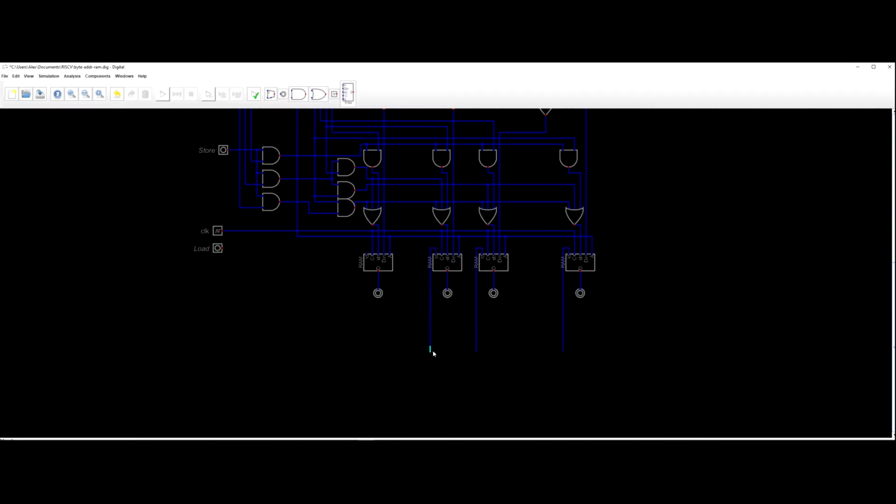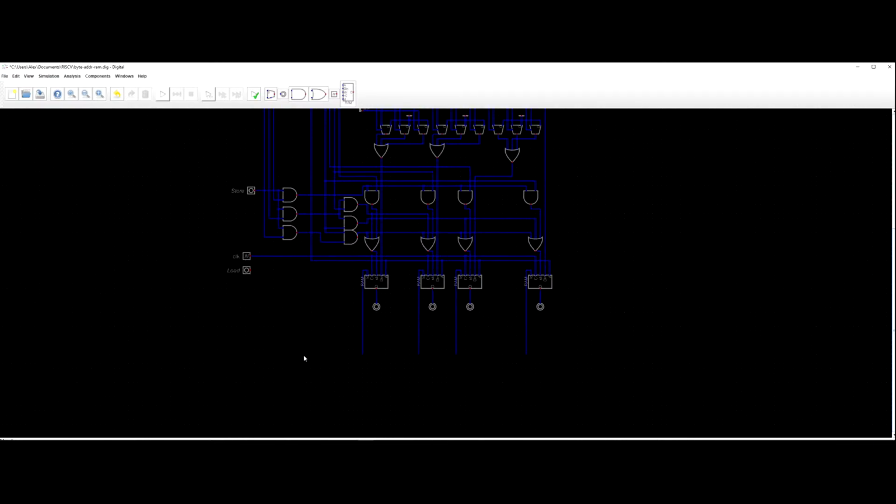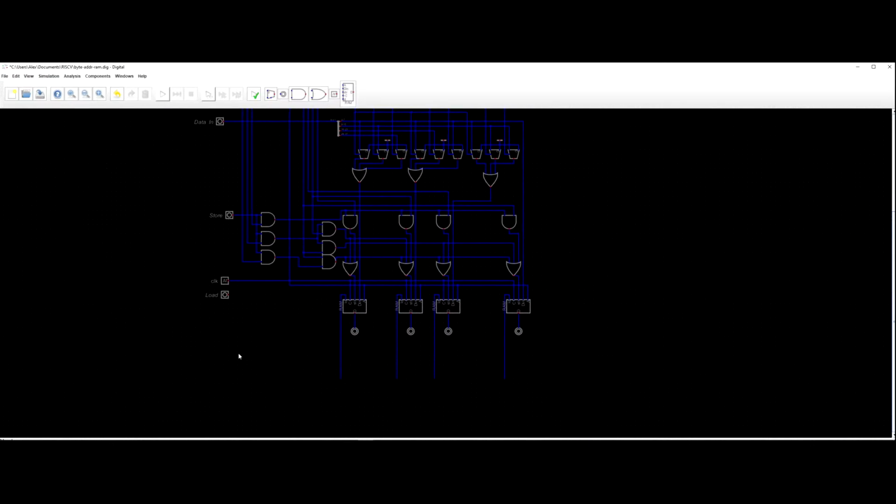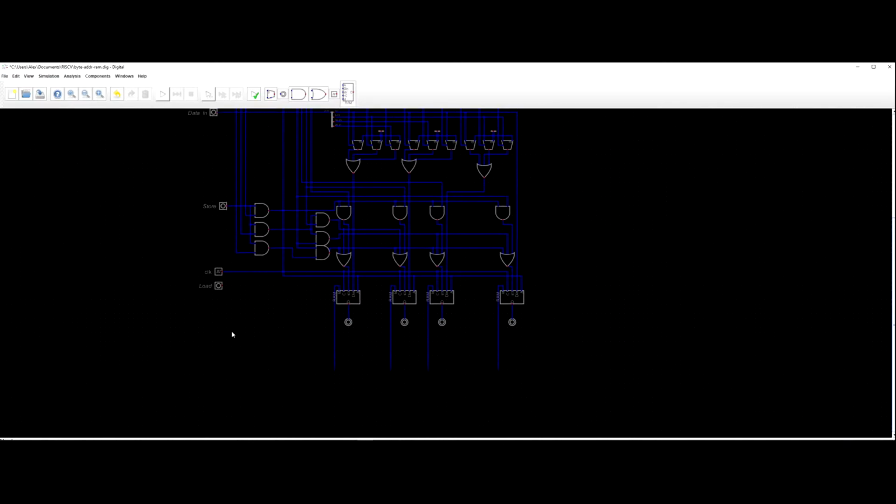I'm going to run my load pin signals down. You mean the load? Or same logic as the store? Oh.